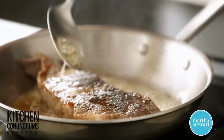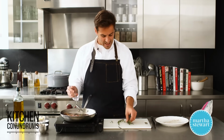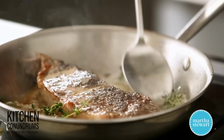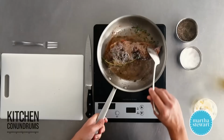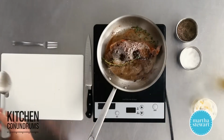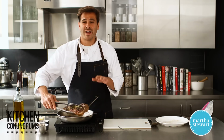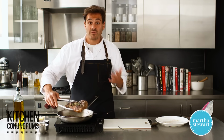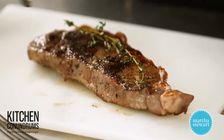If you wanted to add even more flavor, you can take some herbs. I have thyme, but you could certainly use rosemary. That would be fantastic here. And this is kind of a classic French technique of basting meat. I'm going to take the steak and put it on the cutting board to rest just for a few minutes before I slice it up and show you guys how perfectly cooked this steak is.